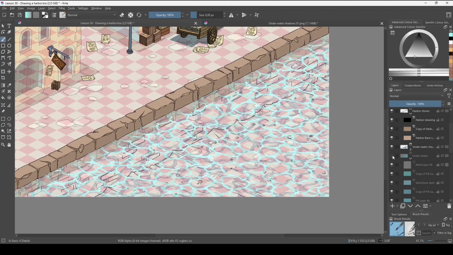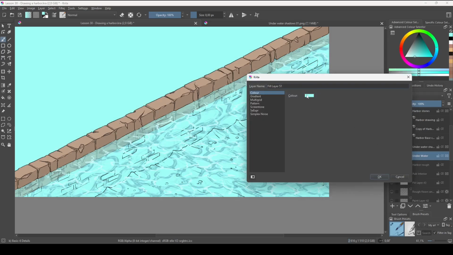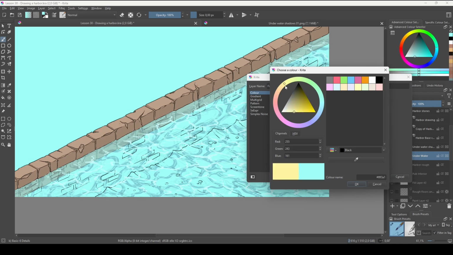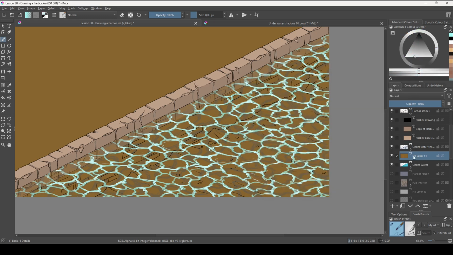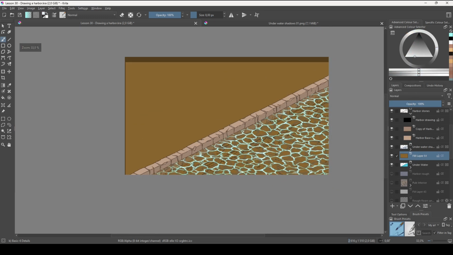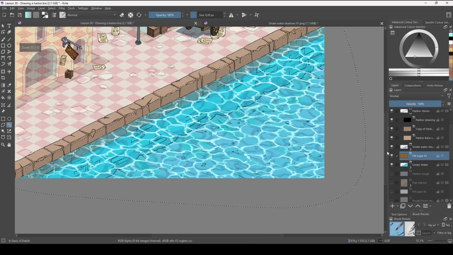Right, so one of the things that I'm still not happy with is the underwater part. So I'm going to create a new fill layer, make it a brown color, like so. And I'm going to just press Ctrl I to invert the selection, then use your lasso tool to select this part of the scene.